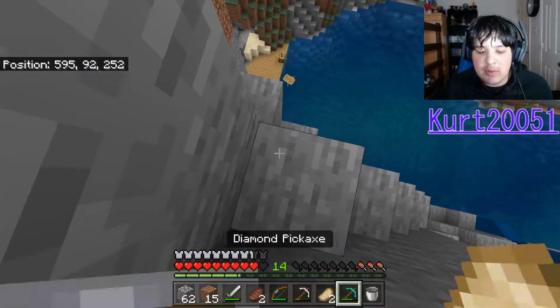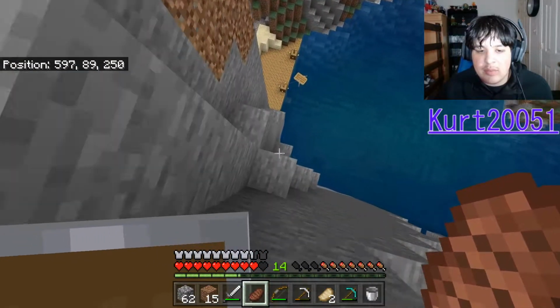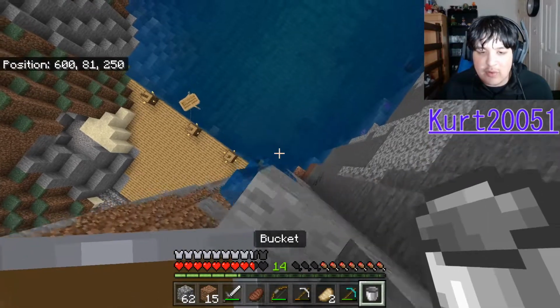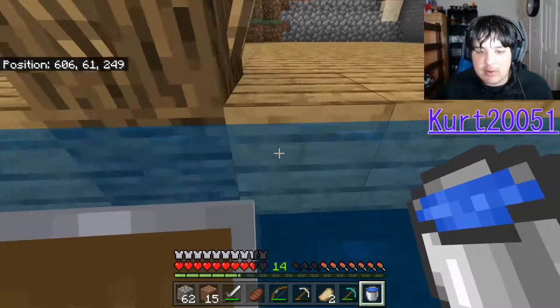I'll take too much fall damage. I could just drop straight down. This is not gonna work. Let's just jump down here and get it. Oh, drowned. Let's go out of here.